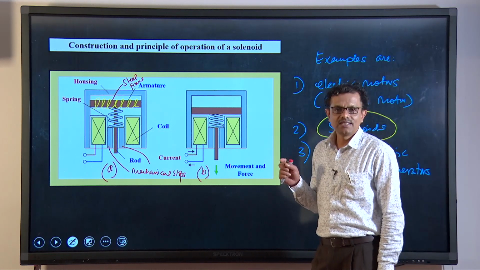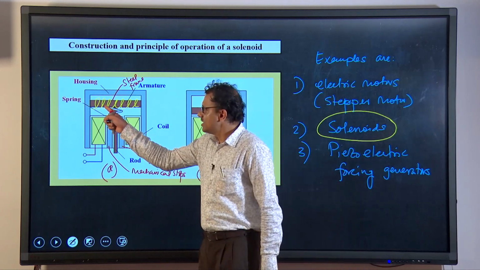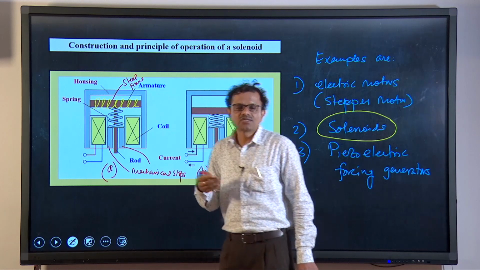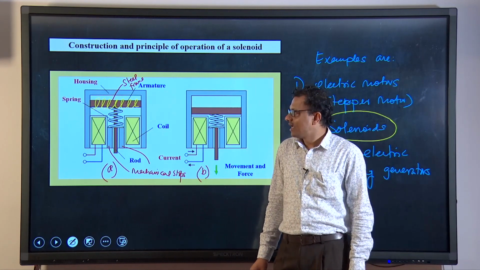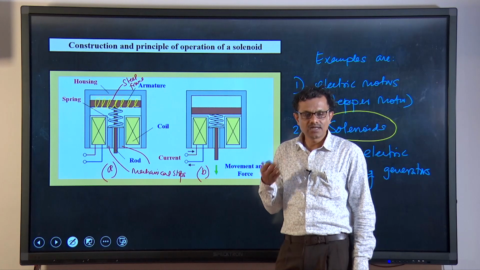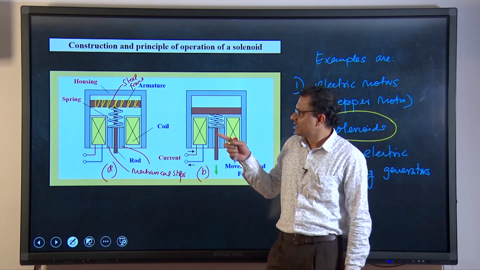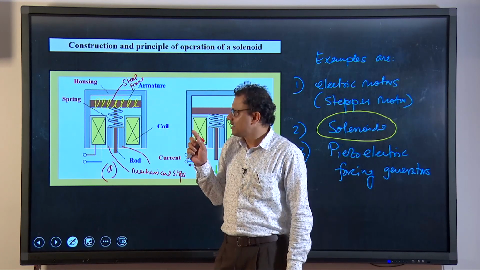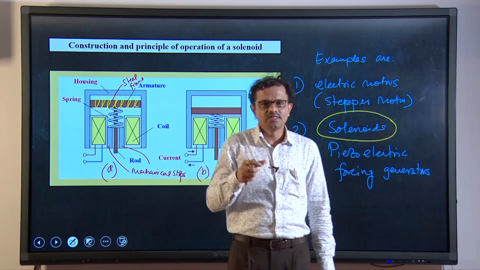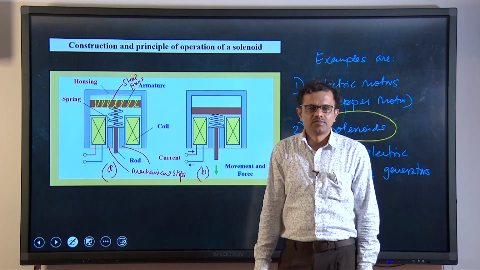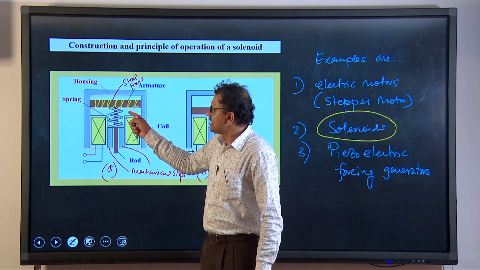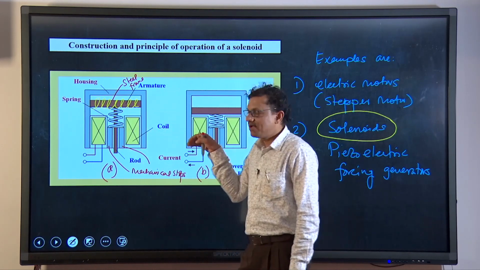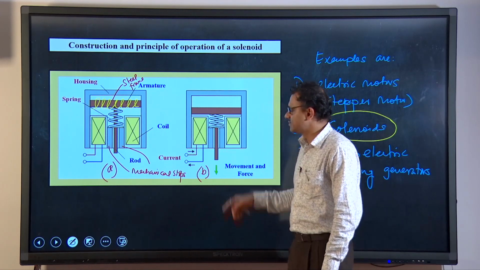It contains another steel element, the armature. When we allow current to flow through this wire, it forms a strong electromagnet. The moment we pass current through this wire, a strong electromagnetism is formed, and that electromagnetic force will push the spring and cause some downward movement, which we can see from the schematic depiction B.